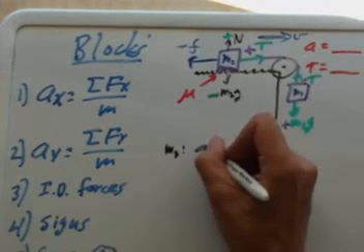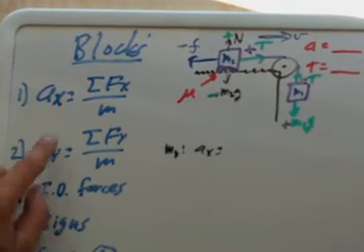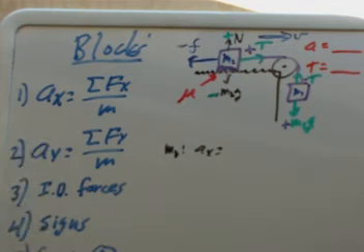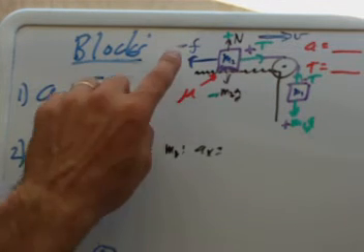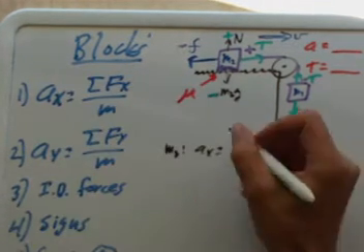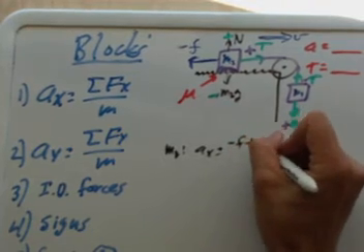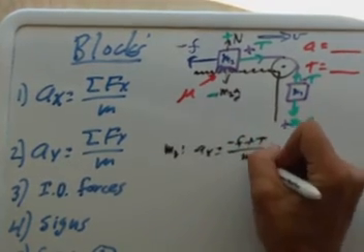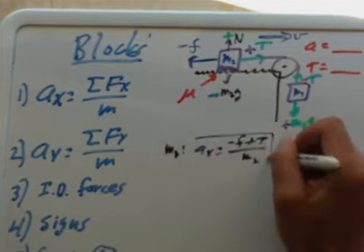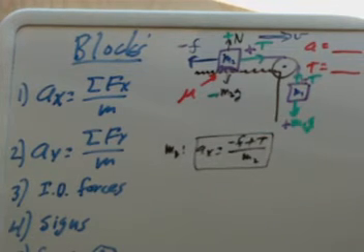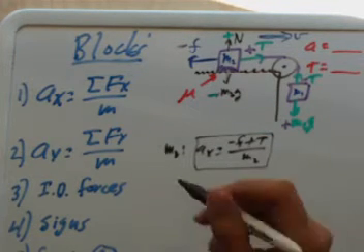Okay, so the x acceleration is the sum of the x forces divided by m, just a straight application of equation 1 right there. If I look at the forces in the x direction, I see a minus f and a t. So I can put in a minus f plus t divided by m2, and I am done. This is the x acceleration on mass m2. Equation has been formed. Newton's law has spit out an equation for us.